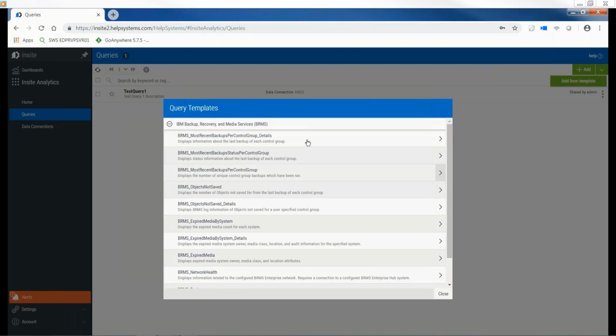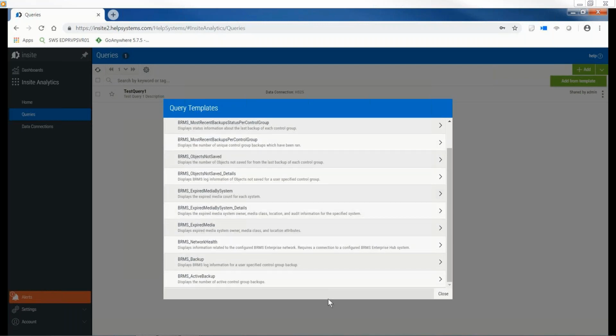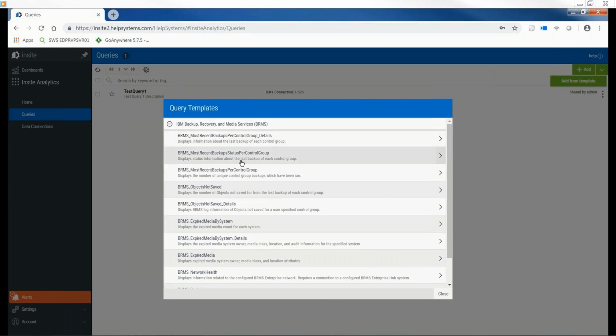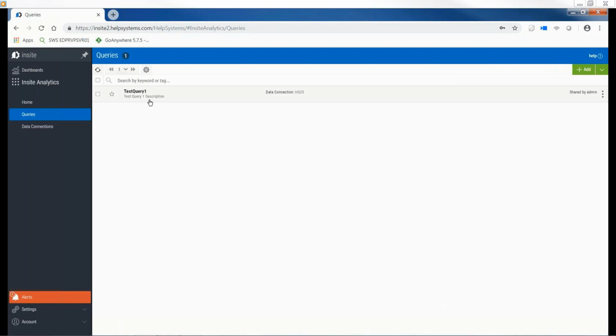Now you can't modify these queries directly because they're used under the covers to help you populate what we've built for you. But you can open one of them and do a save and save it as an existing query, which would appear on the list that you saw underneath the test query. You can decide who to share it with for visibility, as well as who can see it for editing. So as a designer, you have that control. So that list can continue to grow.